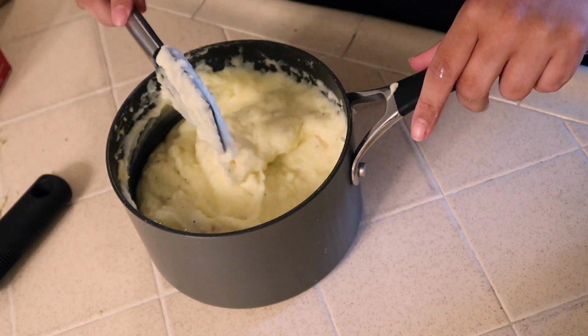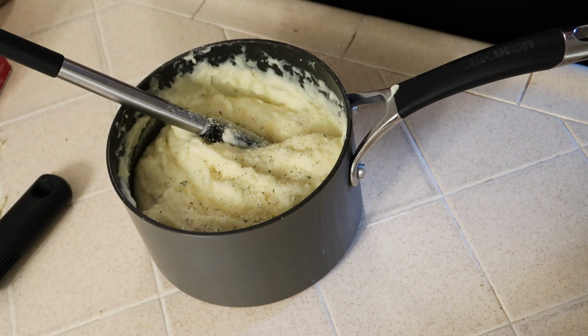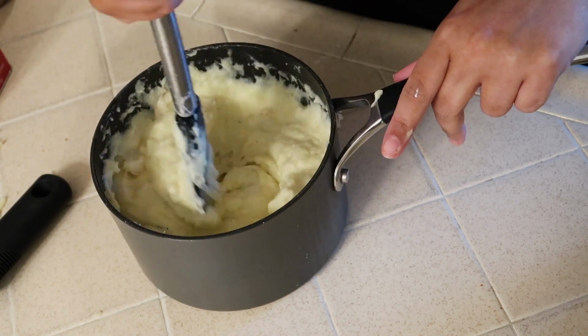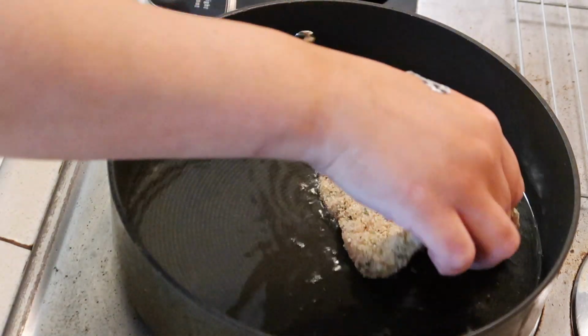So then I added some salt and some pepper to taste. I did use my masher because I found that there's still chunks of potatoes in there. Anyways, it worked out perfectly fine.